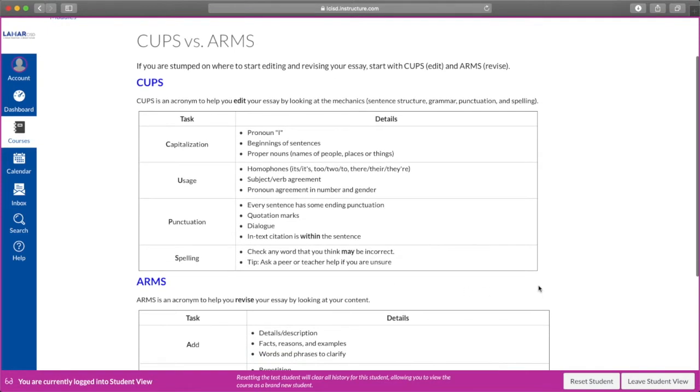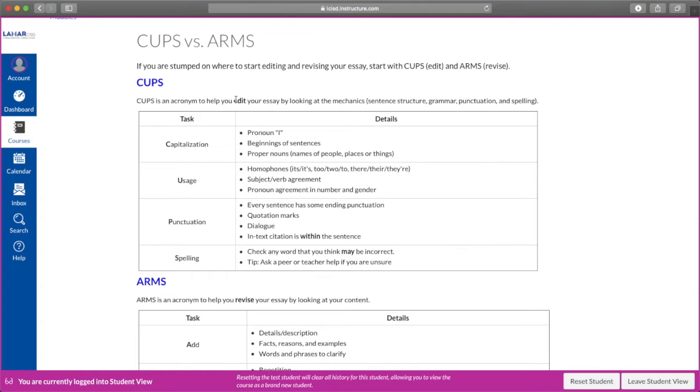These are acronyms that students have learned in 7th grade and that we have used throughout the 8th grade year to help them remember what they need to do when it comes to editing and revising their essays, because a lot of times our 8th graders get stumped on, well, what do I do to make it better? A lot of that reflection time we need to structure a little bit more with our students, because they just don't have the knowledge and skills yet to start it off on their own.